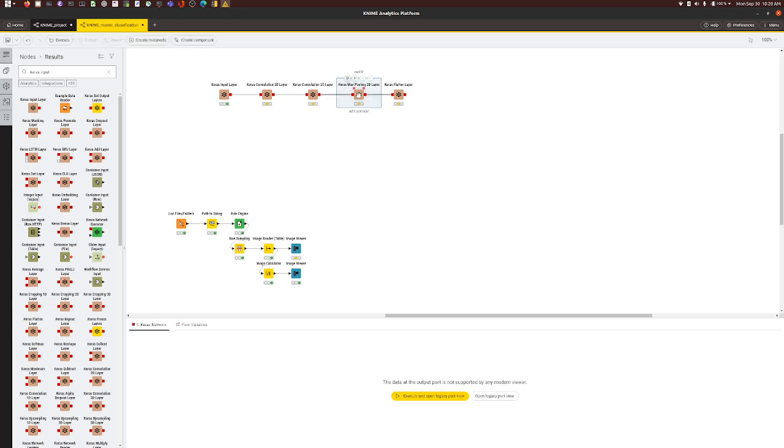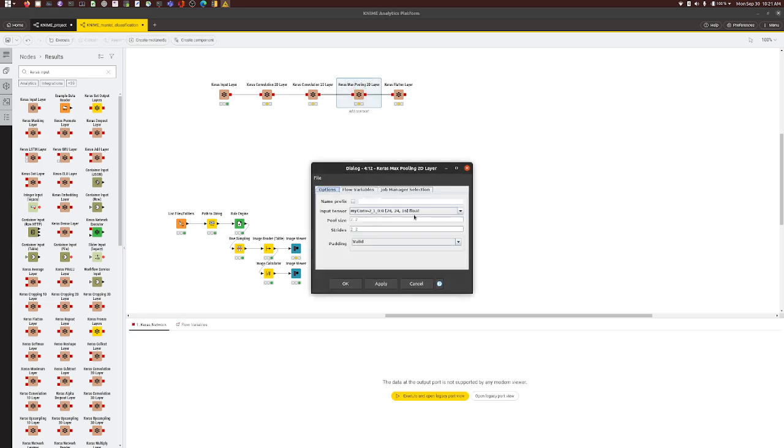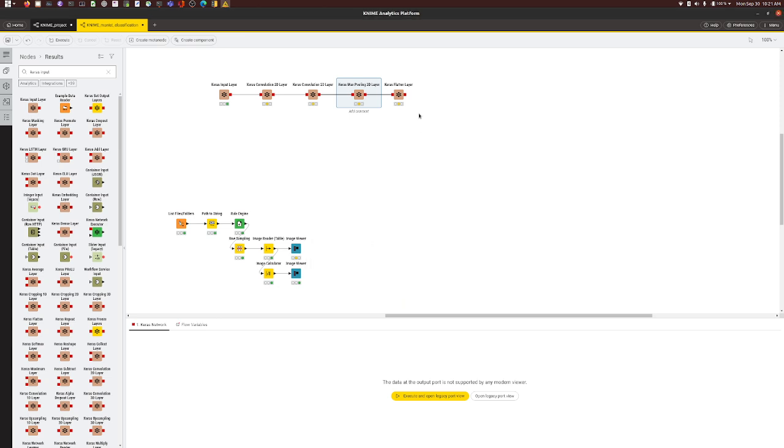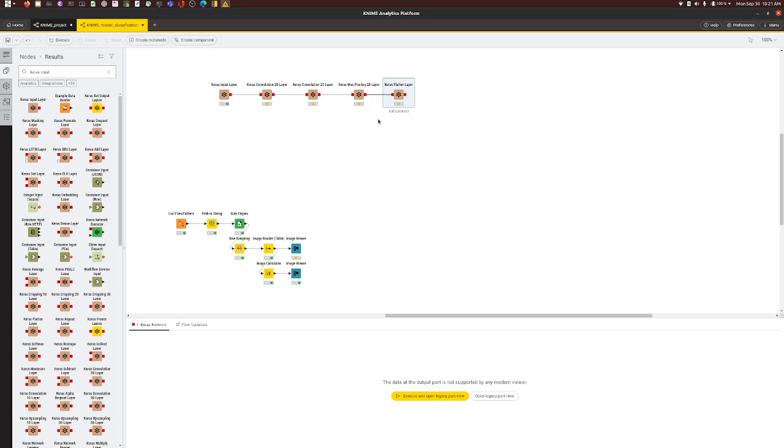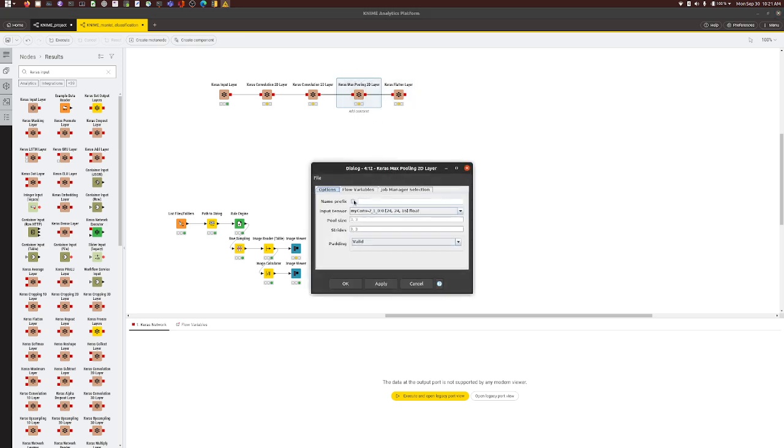My flatten, and here we have, maybe let's do this 3 by 3 to drop it further. What do we have here? 8 by 8 by 16. Yeah, that's okay. That's close enough. I didn't give a name to this one. This is 1, 2, 3. So this would be myconv3.